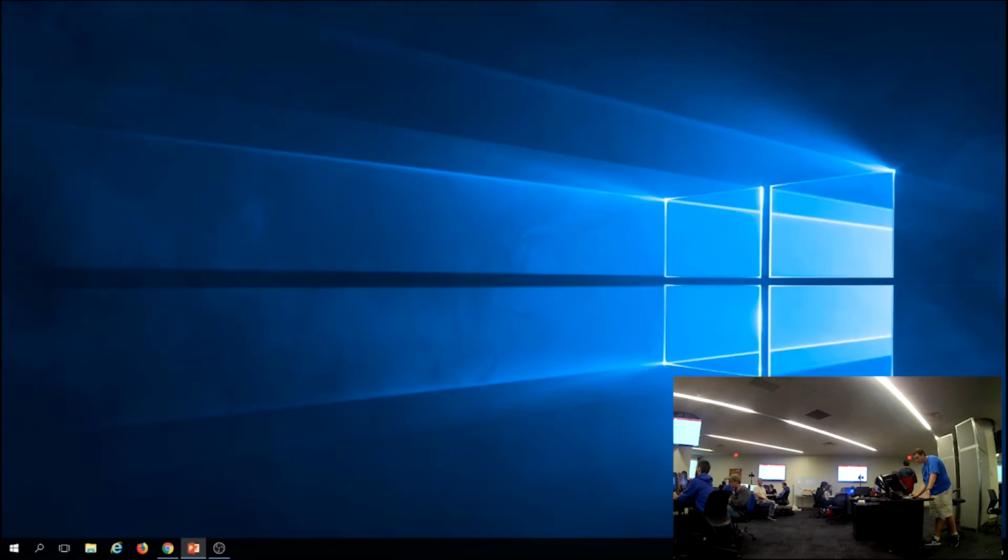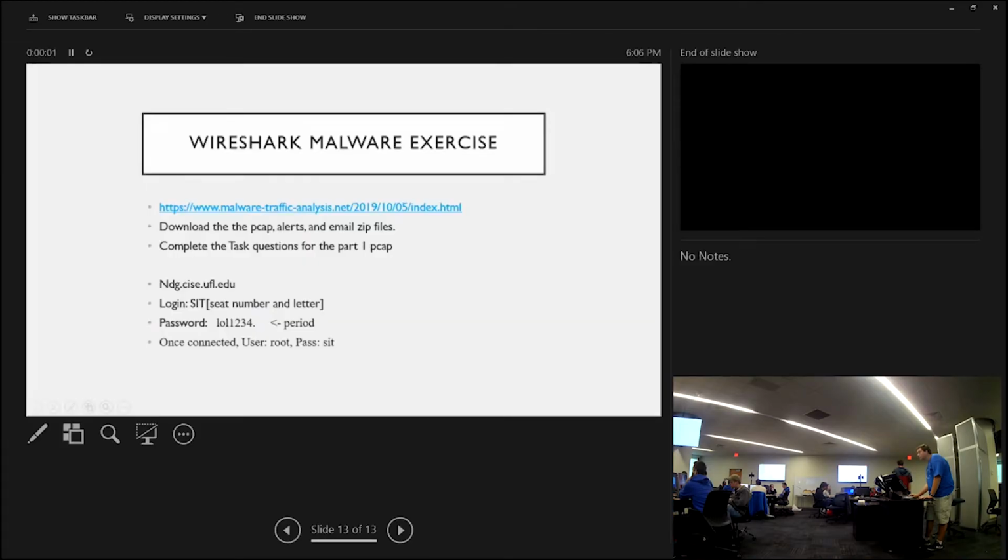What's the Kali username? It's root and sit. So username root, password sit. Right, and you can monitor 8443 and look at the request. But people use Spotify all the time, so they're going to see a Spotify request and they won't think anything of it. Right. So it's a lot harder to detect.